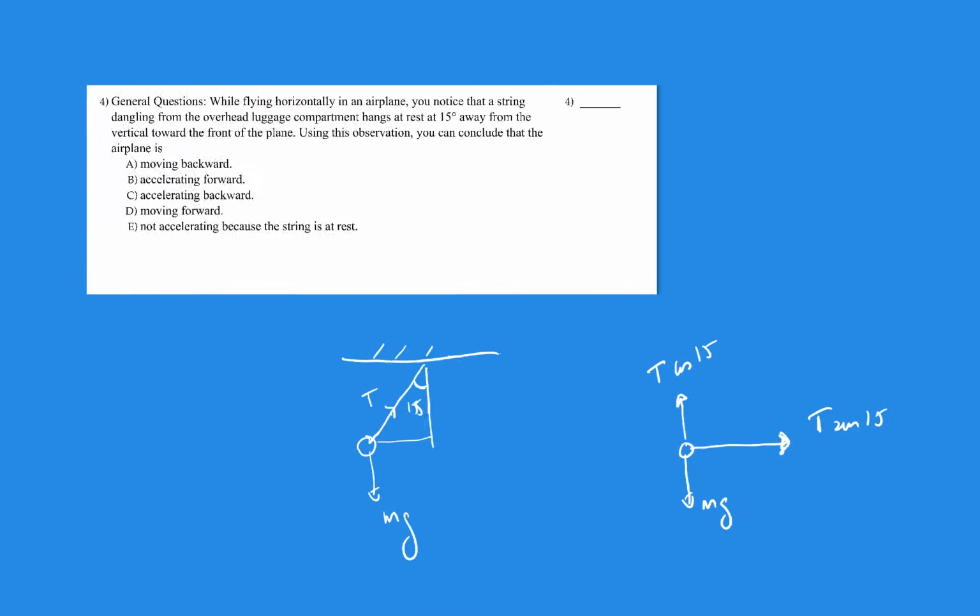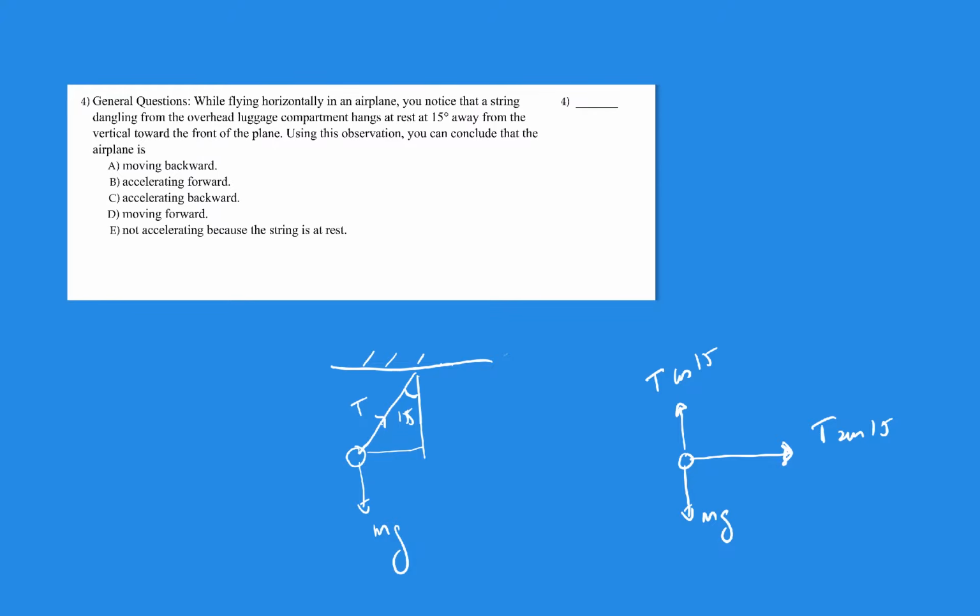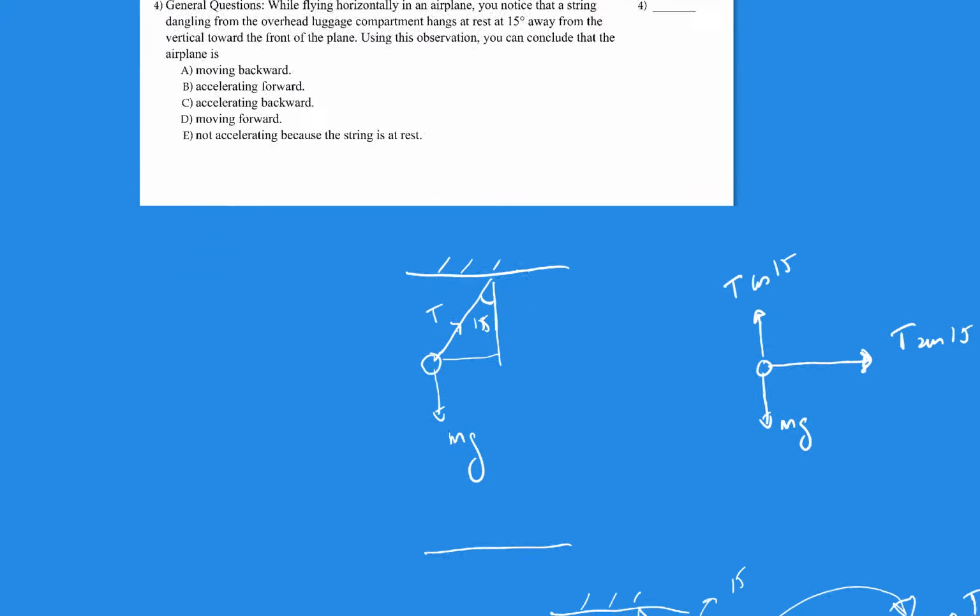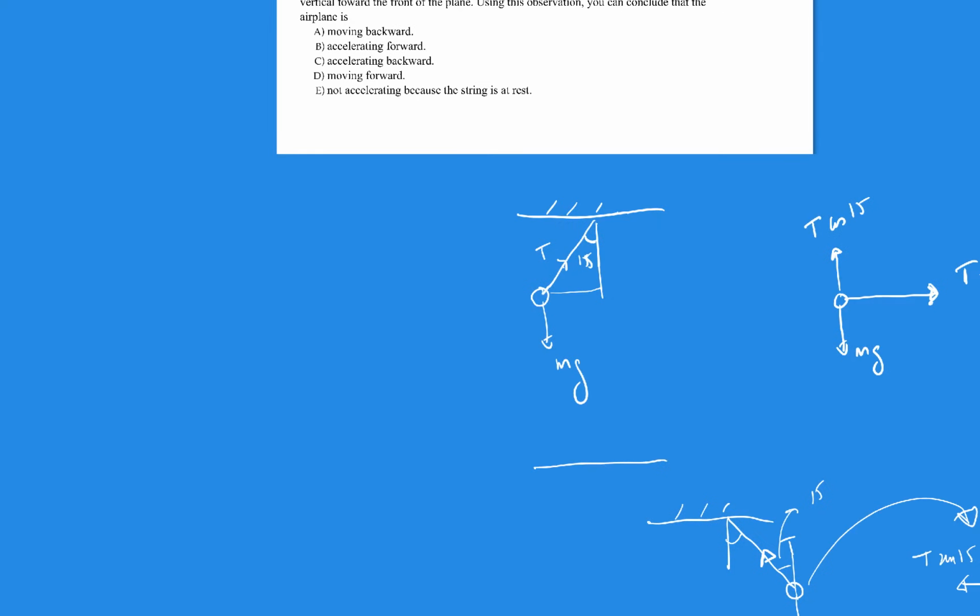Now, this question we discussed also in class and it is not an easy question. The idea to solve this question is the following. Wherever you see an object with acceleration, there is a force in this direction. So if I see the object with mass m accelerate in this direction, it is because the total force is in this direction. And the total force is the mass times the acceleration. This acceleration is a vector, and this force is a vector. The force follows the acceleration.